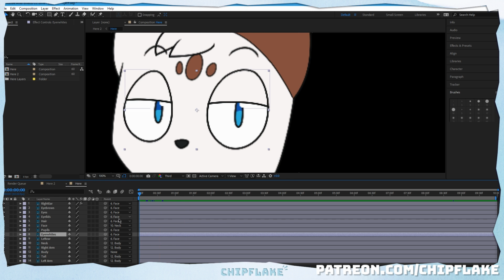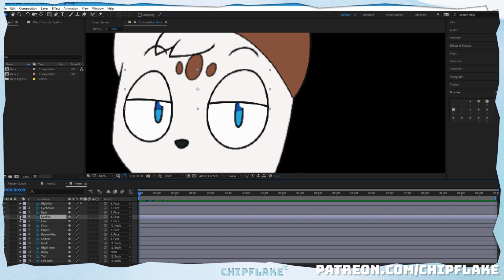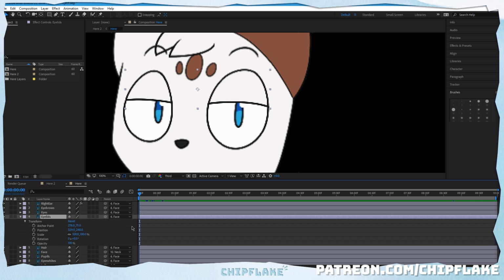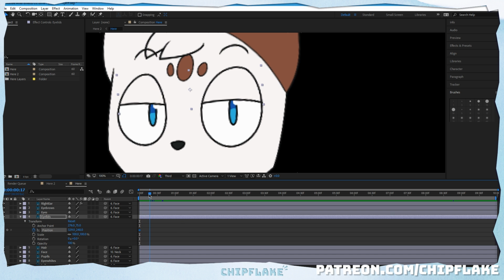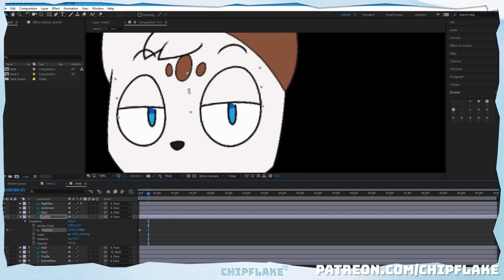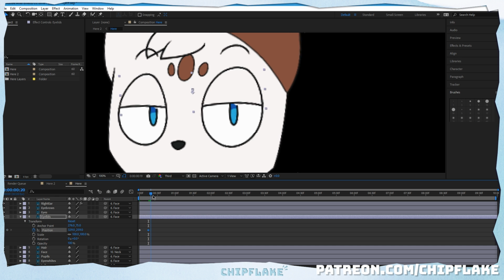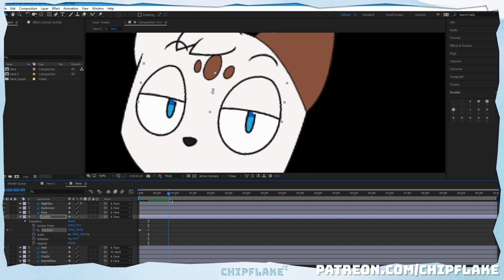But yeah. So I want to animate the eyelids a little bit. I didn't animate them in the original pose, but in this one I want to do it because I think it'll look cool. So I'm going to do position this time. As the head goes down, I want them to close a little bit, and then when the head goes out, I want them to raise a little bit.